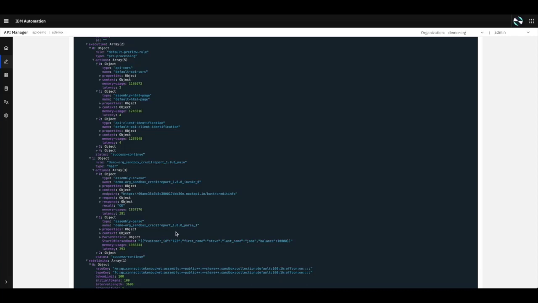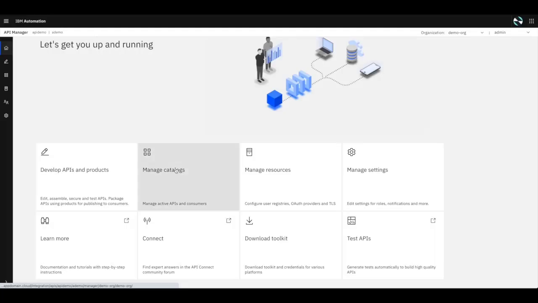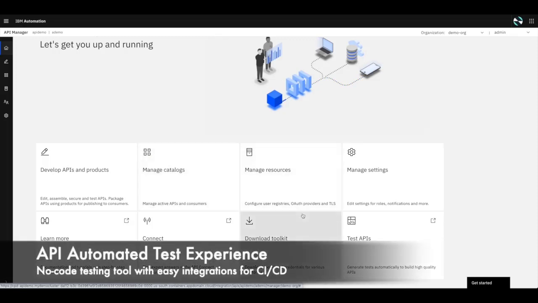Now that we have debugged our code, our testing doesn't and shouldn't stop here. We have to ensure that the APIs behave exactly the way they need to. And for that, in API Connect, we have something called AI-infused automated testing.